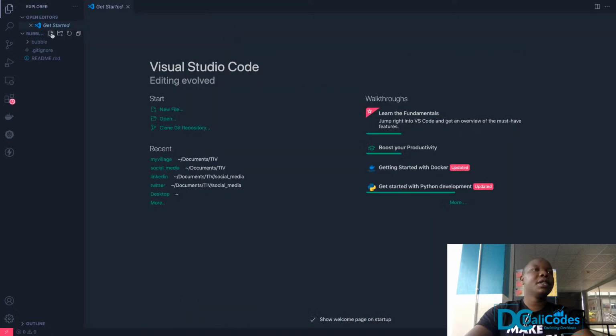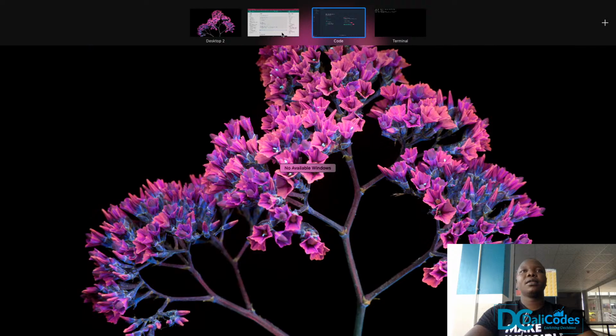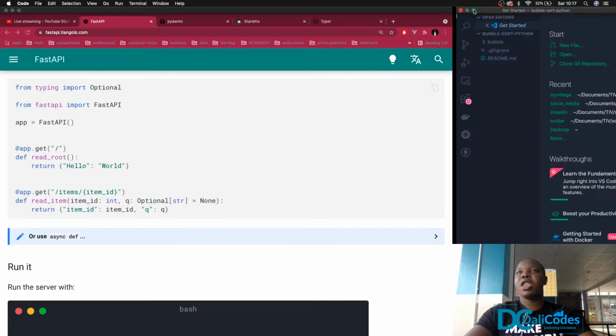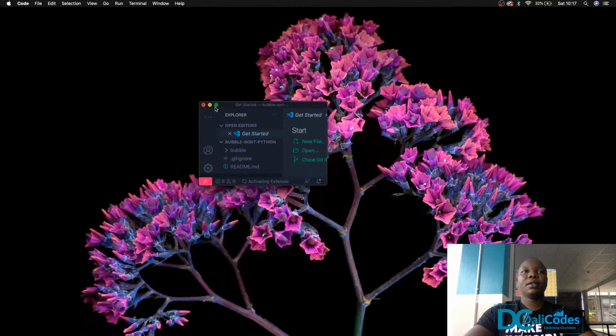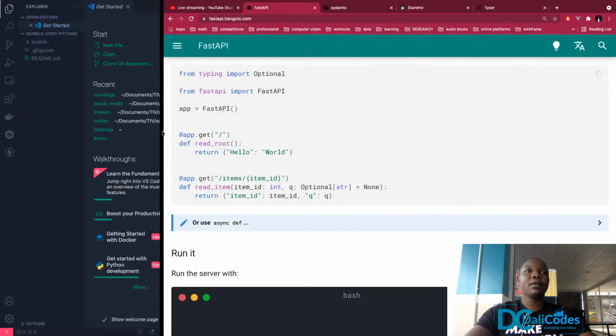So I'm going to run this side by side with the site so that we can see what's going on. Not like that. I'm going to run it this side here, but I want it to be 50-50. Can I scroll this?